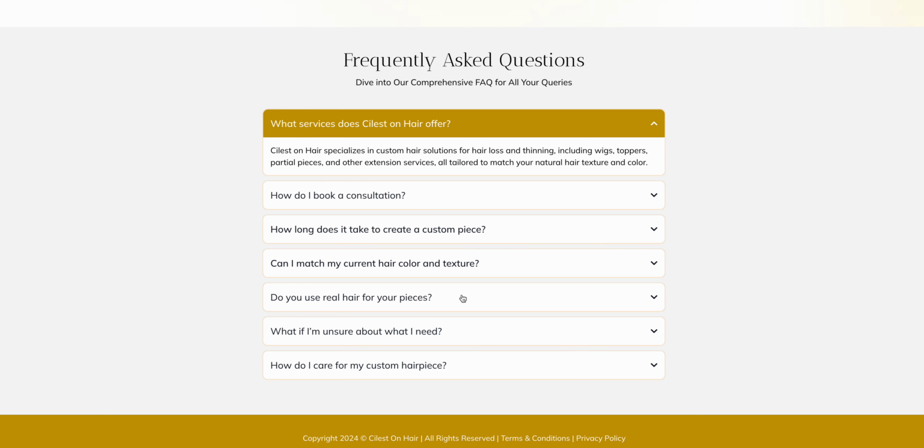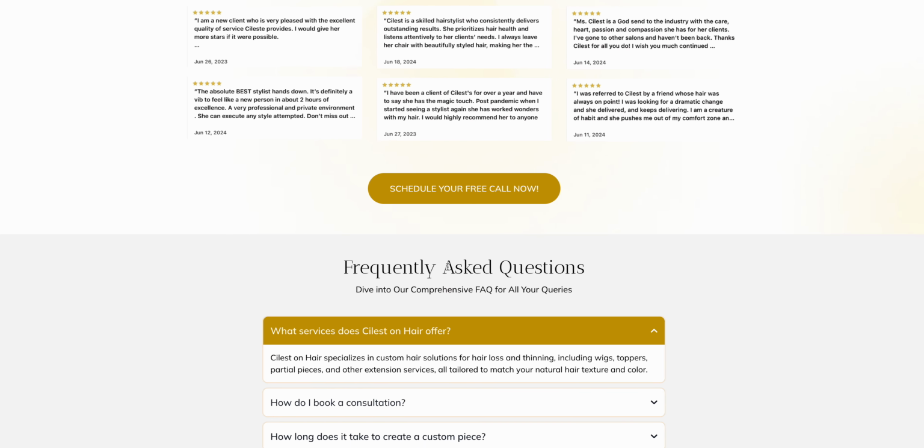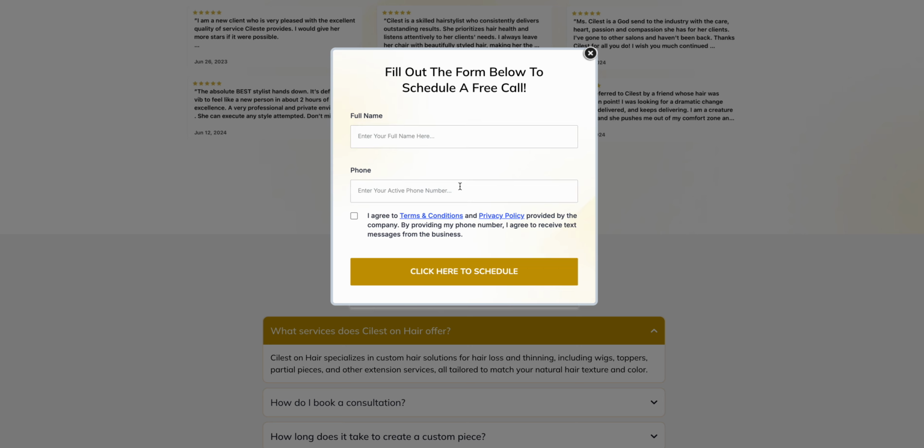That way, no one has to leave the website to try to DM her or text her to get the answers to these questions. They're already here. So they have all information they need to make a booking decision. So once they're fulfilled, they've seen enough reviews, seen enough work, answered every question they have with the FAQ, they can click schedule your free call.